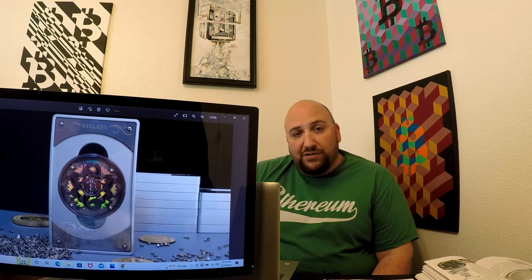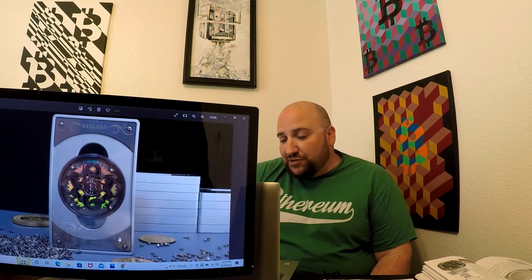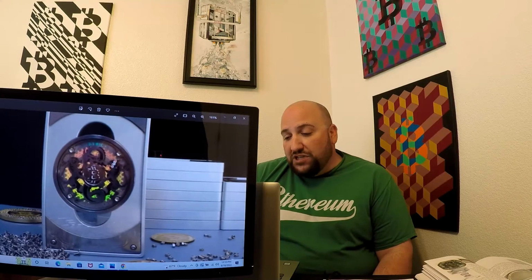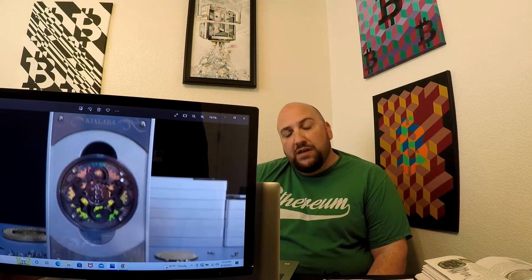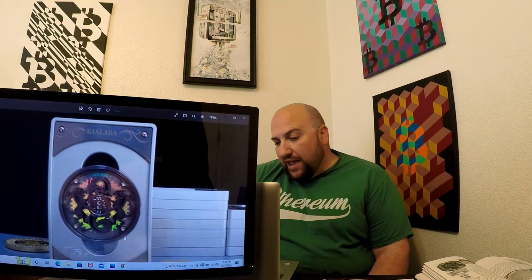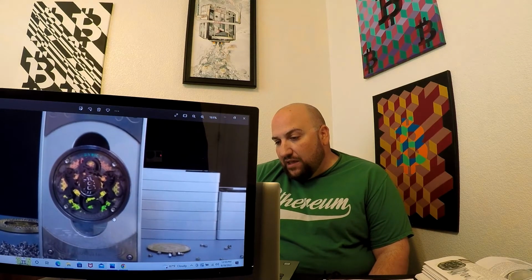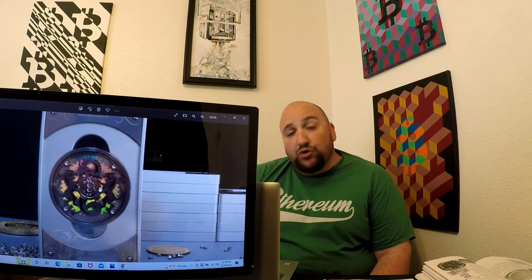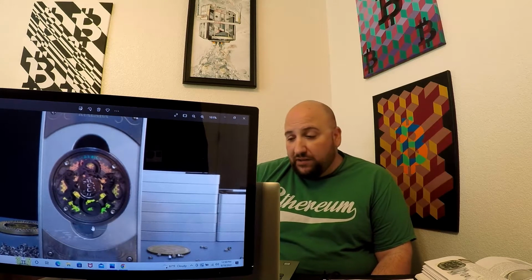So Kialara, like I said, was made in 2014. Unlike some of the other physical Bitcoins out there that were made into coins, Kialaras are a square shape, kind of like this one here. This is a 2014, the first one, made out of aluminum, denominated 100,000 bits. And the hologram and the private keys are stored within. There were 2,500 of these produced, and they sold out very quickly.